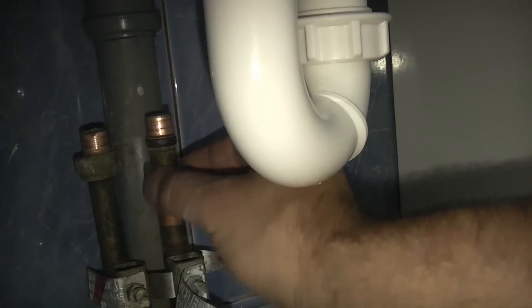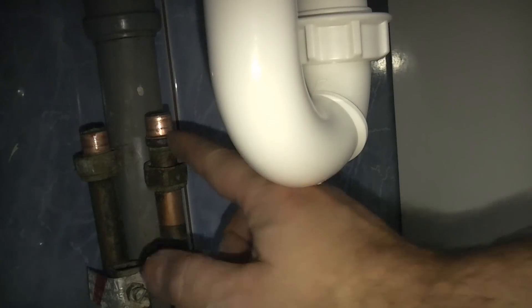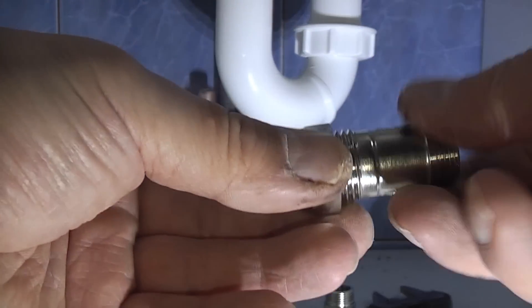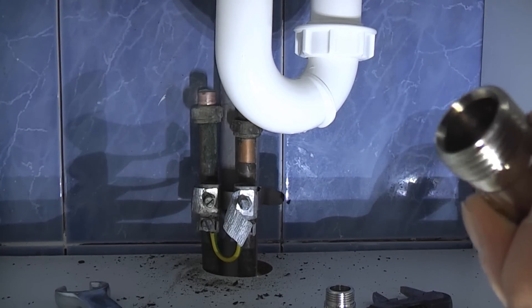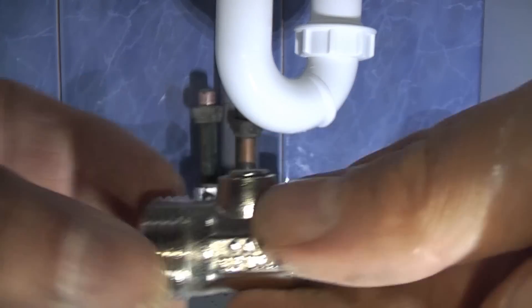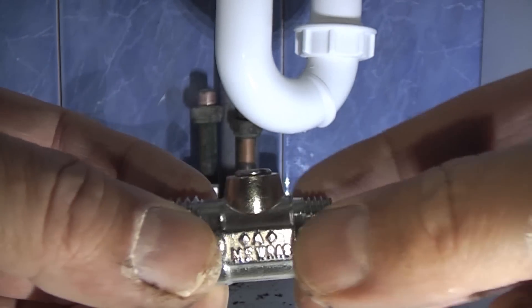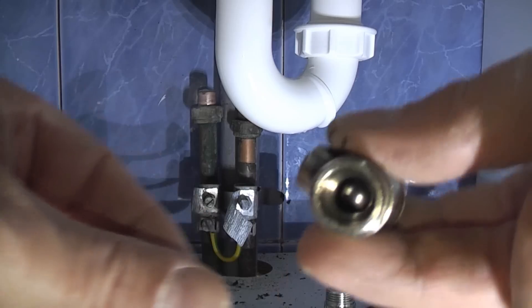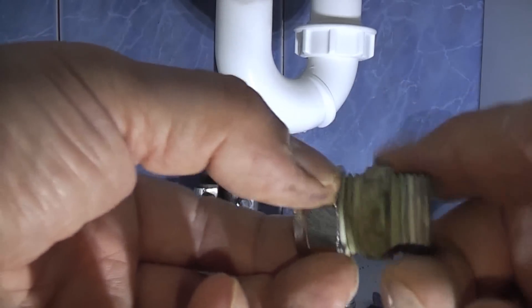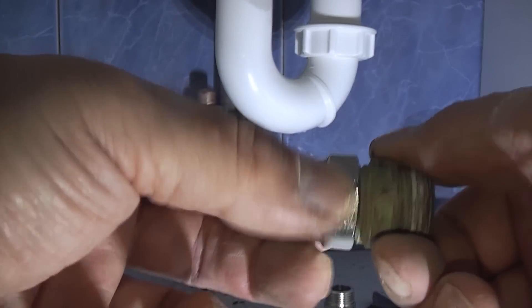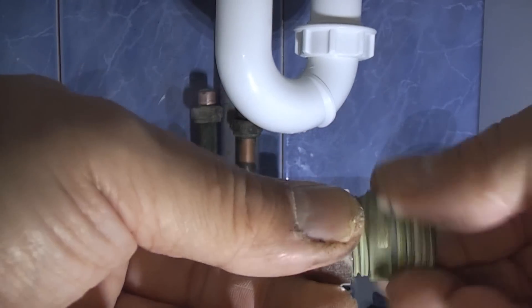So we're now left with the two pipes with the compression nuts and the olives. And these are the new compression fittings that we've got which are 15mm compression and 3/8 flat face on that side. So obviously they can only go on one way. We're just going to take the old fitting and make sure that the new nut fits on there which it should do because they are pretty much standard. So that is good.